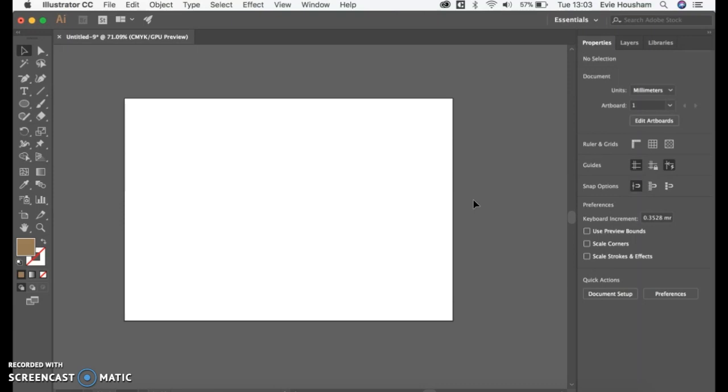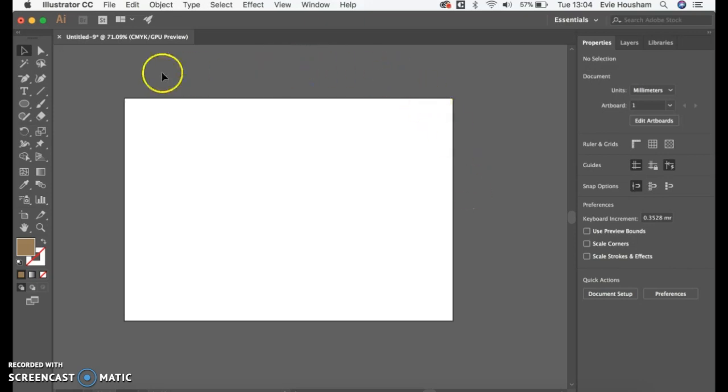Today we are going to explore the Image Trace tool in Adobe Illustrator Creative Cloud. The Image Trace tool is really useful if you have an image you've taken or found online, or perhaps your own drawing which you have scanned in via a scanner and you want to convert that image into a vector object. Having a vector object is a huge advantage as it enables you to scale your image without becoming pixelated.